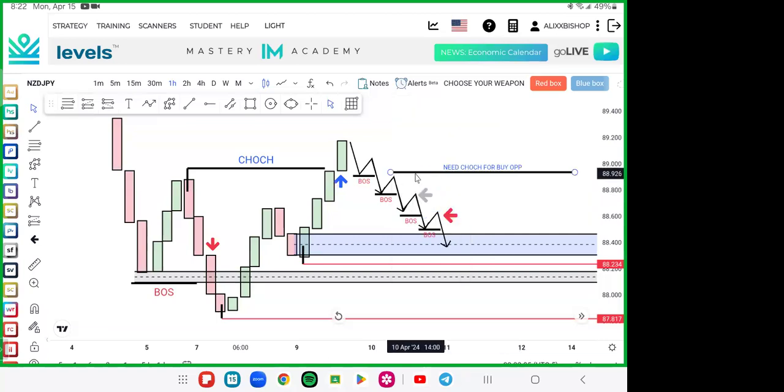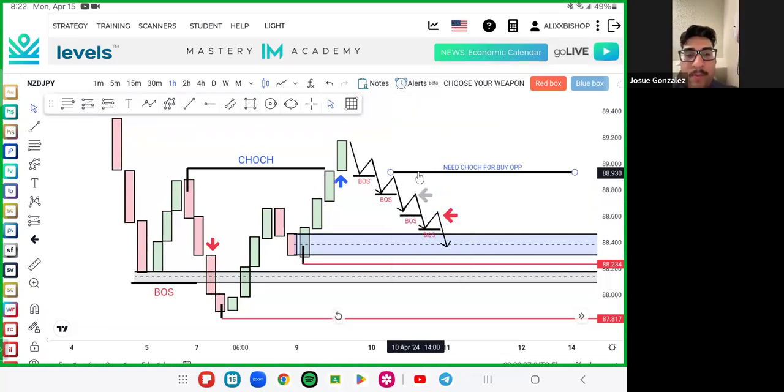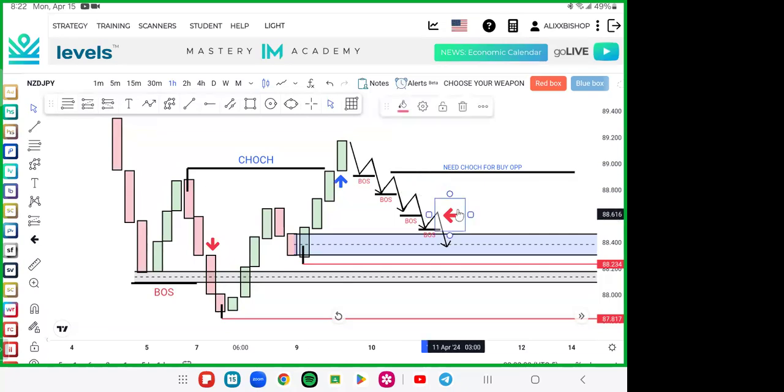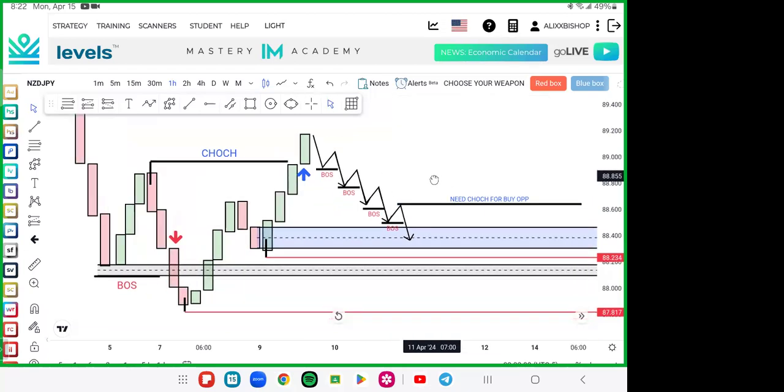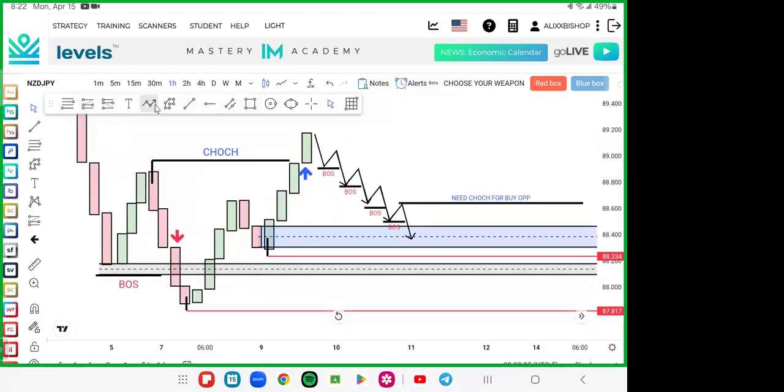At the red, at the red, at the red. Yes, stay fresh and close to the market, guys. Stay fresh and close to the market because once we get this change of character, it's go time. We can go ahead and start doing what we do. Does that make sense? Now, what if it doesn't change character, Vinny?